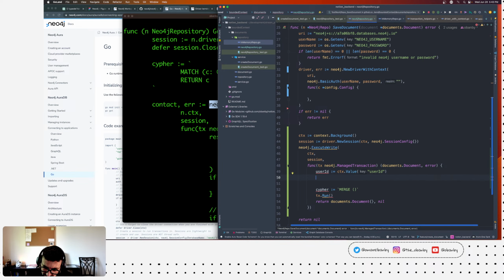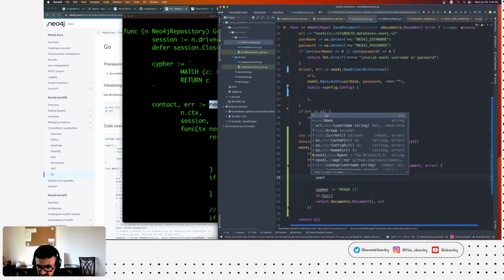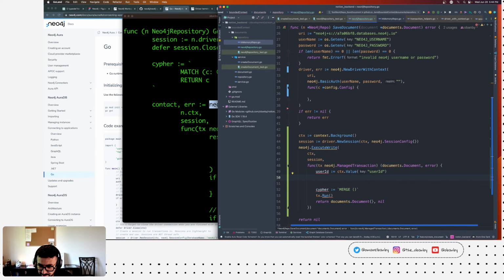So typically you'll say context with value, user ID, and then you'd say user ID and an error. What you will do is you'll say, can I cast the user ID dot string? And here we're not really assigning anything new.